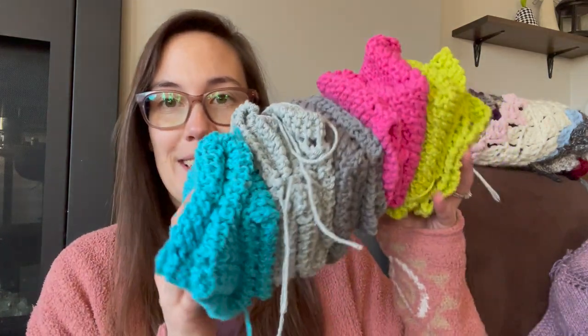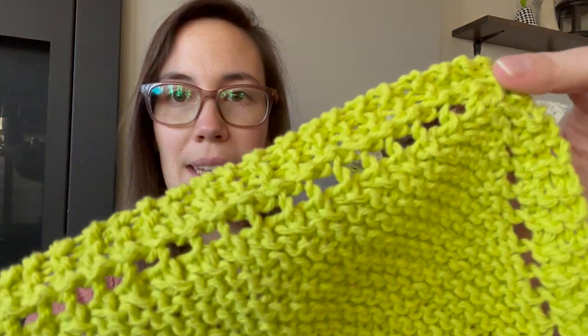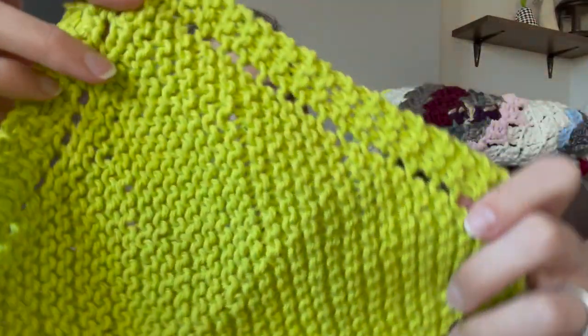The next FO — I don't know if it's technically an FO because there are still ends to weave in — but I have knitted a whole bunch of dishcloths for consignment. A few of these I might have knitted in December; I cannot remember what colors I worked in December versus January, but I now have 22 ready to go. They're not due until the end of February, so I'm hoping to build more. I really like working on these in the car — they're a small enough project that it's really easy to take, and also a mindless project. I don't have to bring my pattern or think too hard about them.